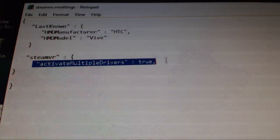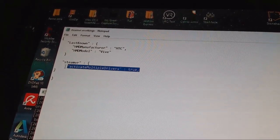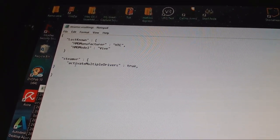So I did this correctly now. SteamVR, I did that correct. Oh, you can't even see, but basically, every single time SteamVR would crash, it would completely get rid of this line of code. So I put it back. I guess it crashed one too many times, and so it just got rid of the whole entire SteamVR entry there. So, yeah. So now I just have this.